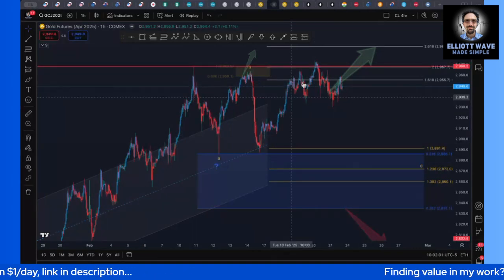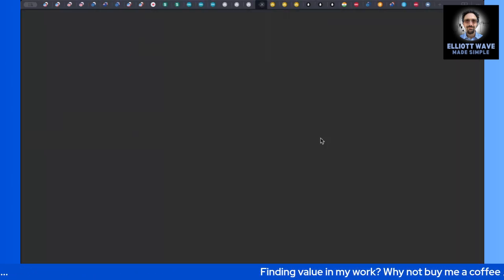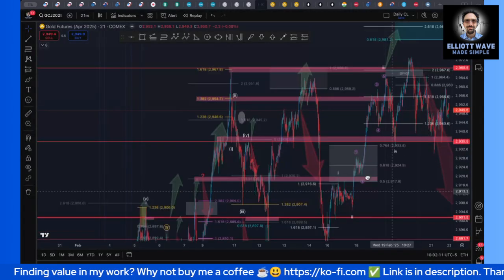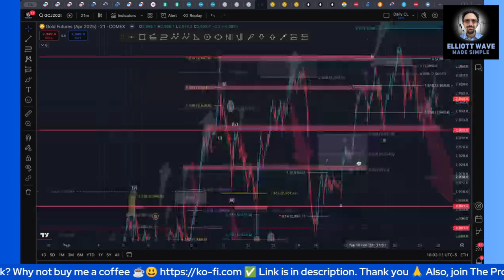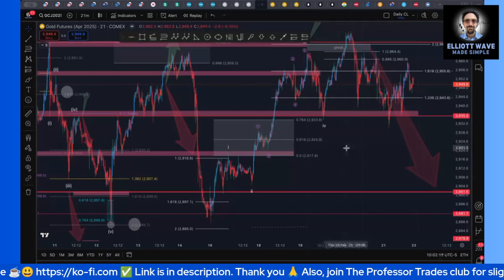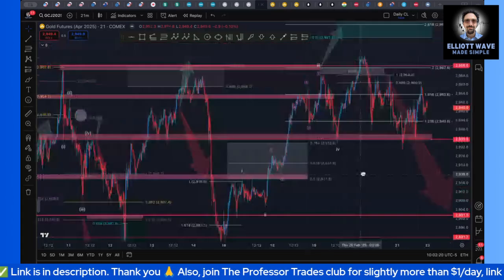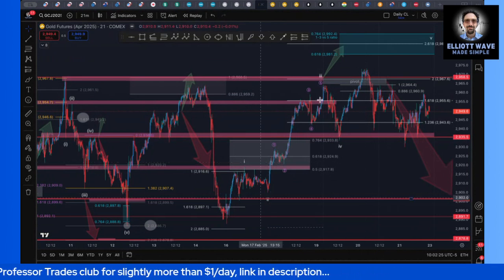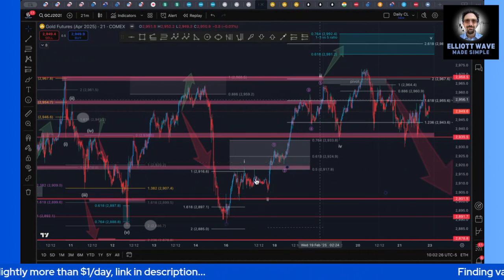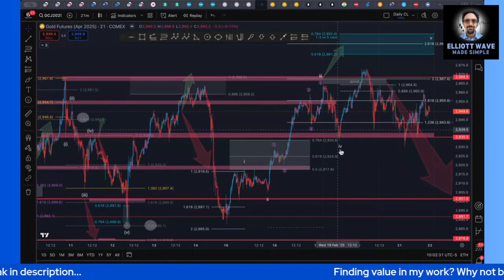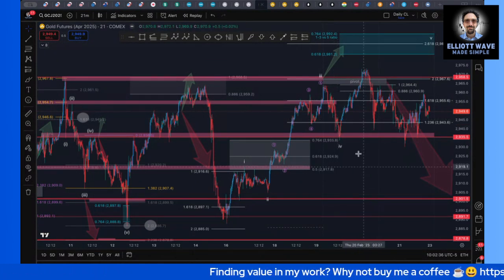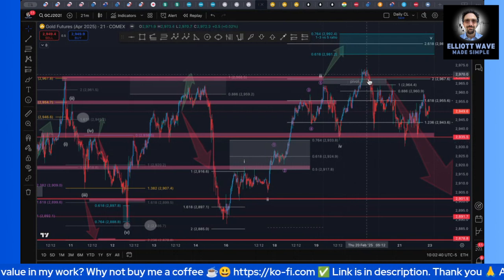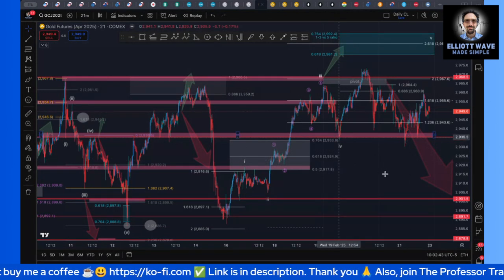This kind of janky structure, in any way that you can possibly look at it, is not abundantly clear to me. I've been trying to count this, looking for 5 up, but it's just not ideal. And then I kind of forced it, meaning, look, you've got to make some decision. So I was counting this as 5 up, and I could have argued it all the way up to here that it was okay, but then this move down wasn't ideal, although it certainly qualified as a wave 4. But guess what? Then it made a new high and then totally petered out and made 2 lower lows and broke this level. So it's just starting to get a little ridiculous.